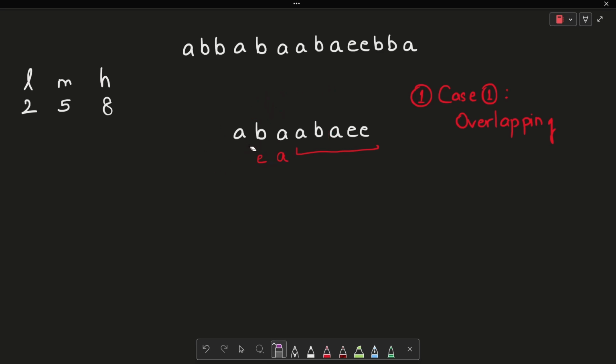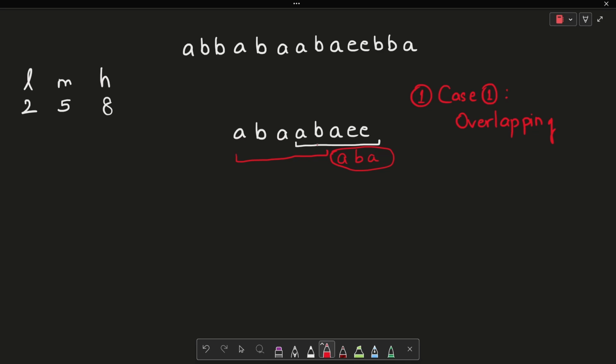Earlier I took the right portion, so now I'll take the left portion. I have ABA, right? What we will try to do is make the reverse of this, ABA, here.